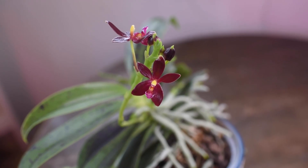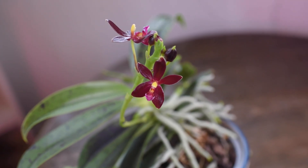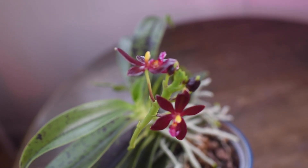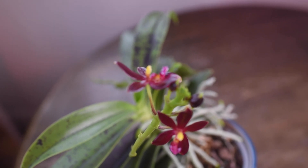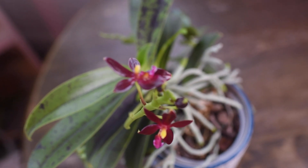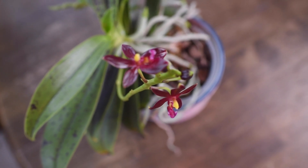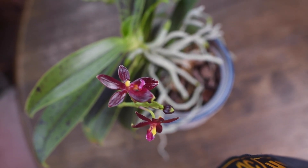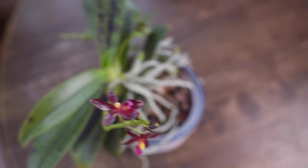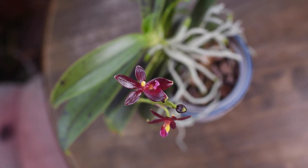What I like is that the cap — the column — on the top is yellow, so it gives a contrast in the middle of the plant. There is something about this plant that I know definitely comes from the tetraspis: the lip. The lip is hairy, and that's a cute trait from the tetraspis — this hairy lip. So I can see where it comes from, knowing what the parents are.